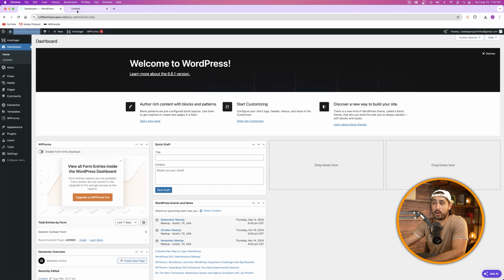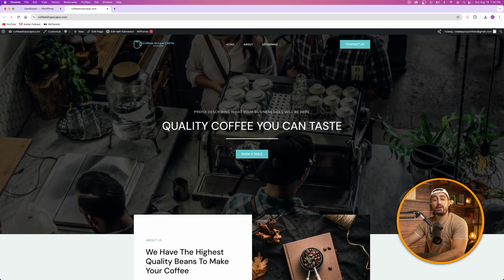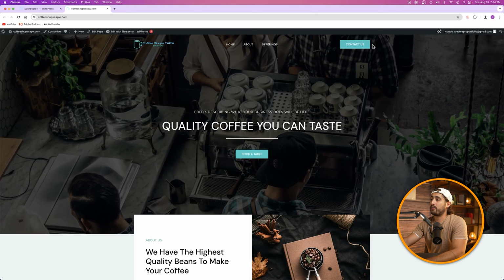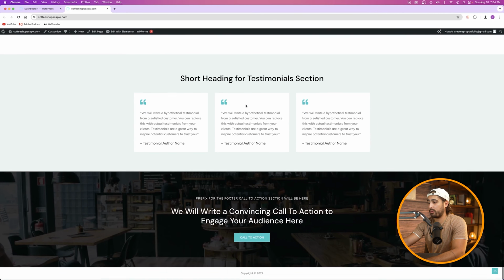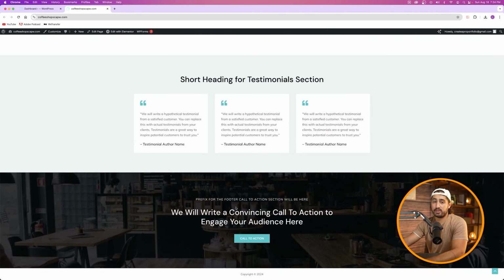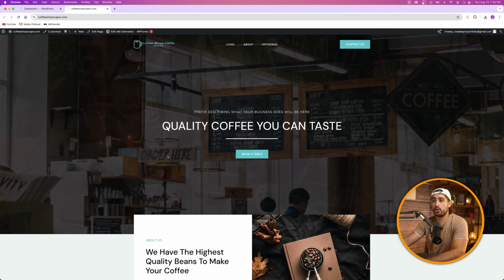Now, whenever we view our website on a new tab, it's getting very close to being done. We have our navigation, we have our site icon, the website looks beautiful, colors are matching up, except for the logo, and our footer is very simple. We also have a back to top button in the bottom right corner. That's a nice little feature that comes with the template. So your website's looking good.